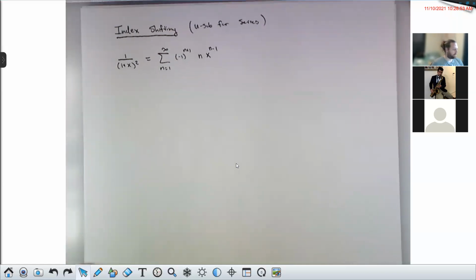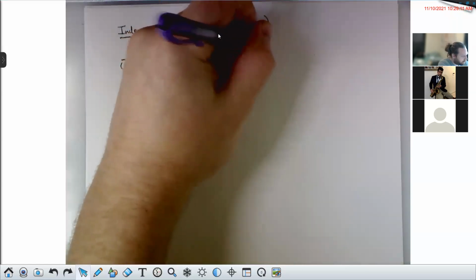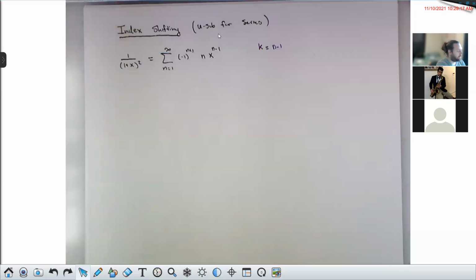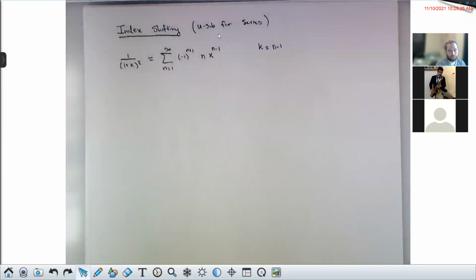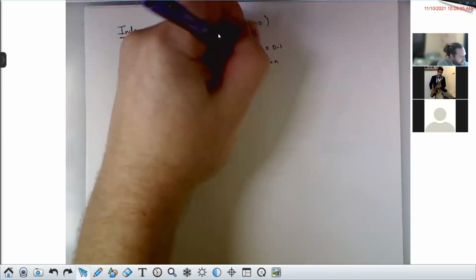I think since I'm saying that this is U sub for series, let me show you that tack first. Now, for indices of summation, we usually use letters like L, M, N, K, middle alphabet stuff. So here I'm going to make the substitution k equals n minus 1, with the meta goal not of making this a 0, but making the power of x n, or k, just some variable. This means that k plus 1 is equal to n. That's a useful thing to write down.